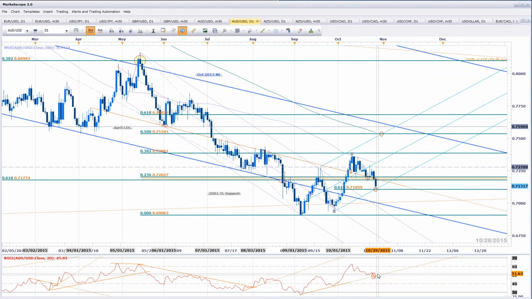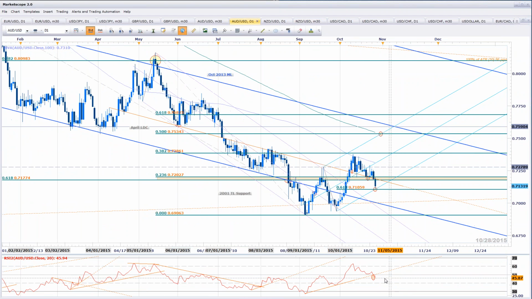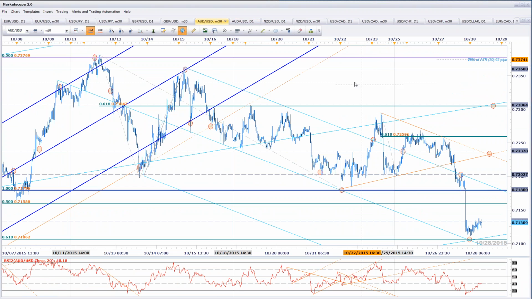Watch today's close. If this trigger break does materialize, which it looks like it will, on the close, that would be a bearish development and would keep the focus weighted to the downside while below the 72 handle. Confluence support here could give us a pop. With the same respect, on an FOMC break, you're basically looking right down into 70. 100 pip drop. Here's what it looks like on the 30-minute.